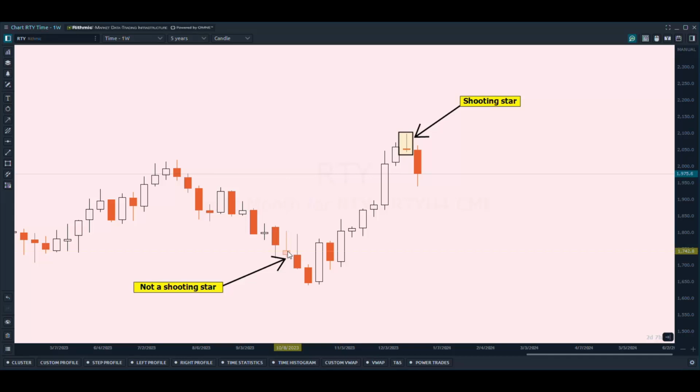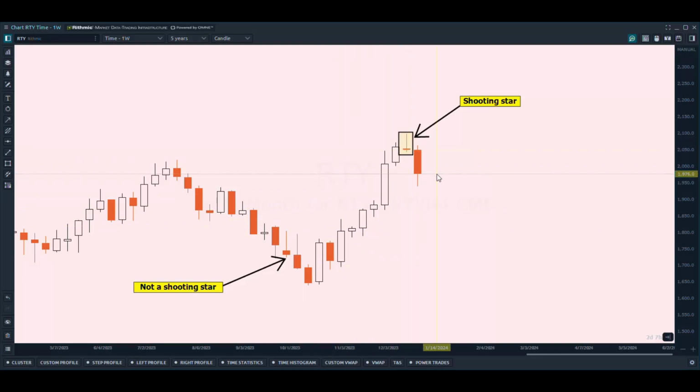Now, interestingly enough, if you have a shooting star at the bottom of a very big downtrend, a lot of the time that would be considered an inverted hammer. So you can literally have the same candle at the bottom of the trend, which would suggest that we're nearing the bottom of that downtrend. So the trend is a huge part of the candle. As I mentioned, the main things to focus on here are trend and the characteristics.